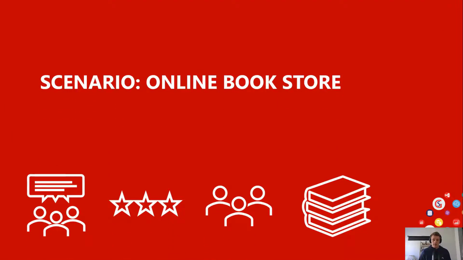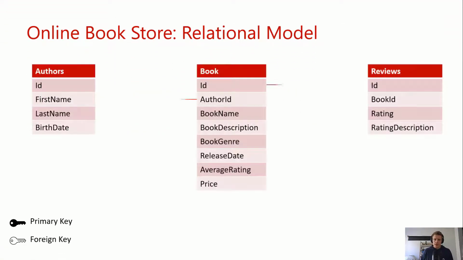For this purpose, and to answer these questions, we're going to use an example of an online bookstore. Imagine that we have this application where we store information about books, authors of those books, and in this example we could hold information about the reviews of those books, or what kind of comments customers would make on those particular books. And we might come up with a very simple relational model like so.